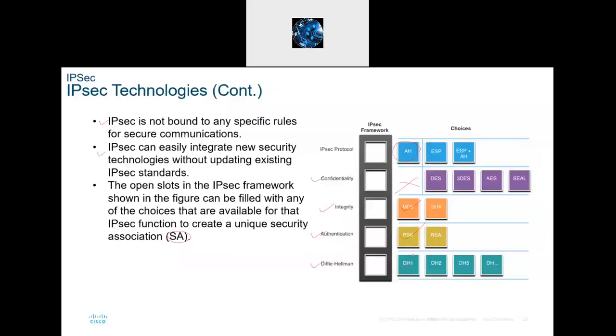There's another protocol that I can activate under IPsec. If I activate this, I get confidentiality. I get integrity. I get RSA, that is authentication, that is a type of authentication. And I can also have access to secure exchange of keys.